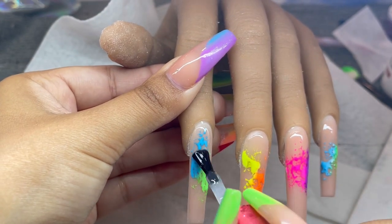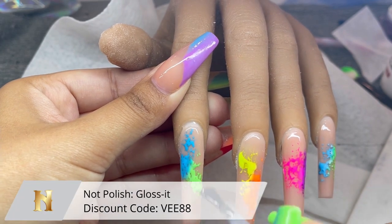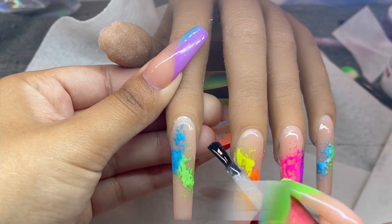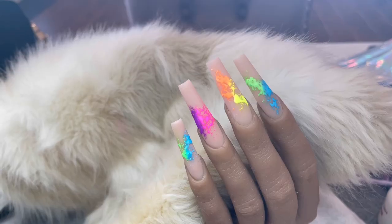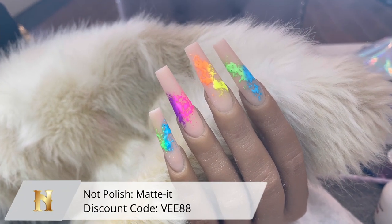So I'm going in with my top coat. This is Glosset from Not Polish. The reason why I'm using Glosset first is because the pigment will transfer when it comes to matte. So make sure you top coat shiny, then add your matte and you're good to go.